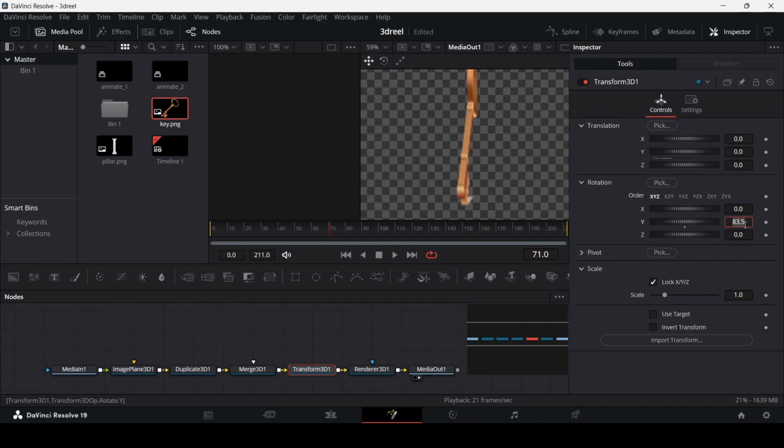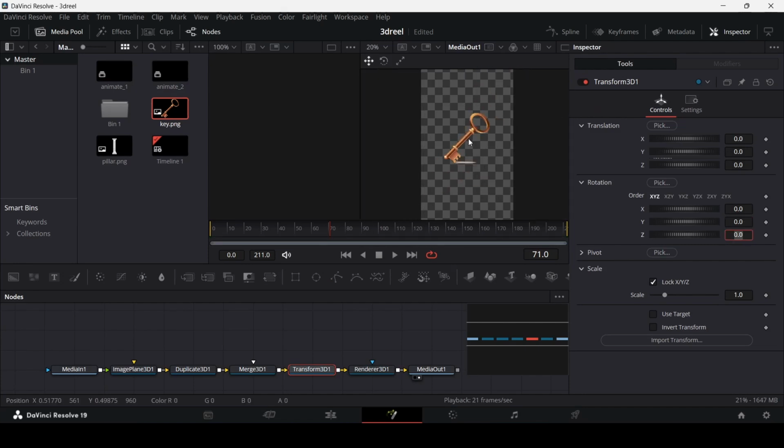So in the transform, first of all, let me just reset this to 0, and I'm going to create a keyframe at 20 at our Y right here. Then let's go over to 0 and move this down outside the screen. And if I play this, this is how it will come in. And from here, there will be a rotation up till 70. So let's go over to 20 frames, create a keyframe at Y, and let's go over to 70. Let's change this.